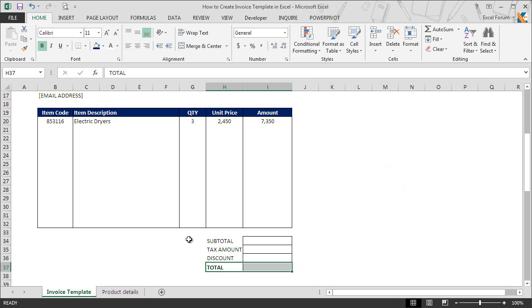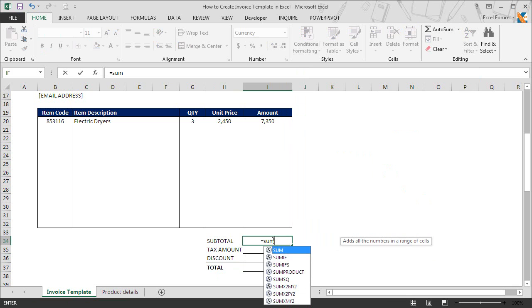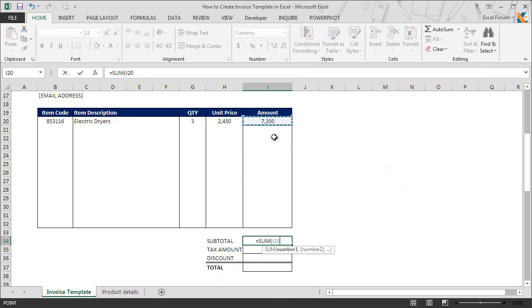Now we go to cell I34 and enter the SUM function and select I20 to I32 as the sum range, and then we hit enter. In cell I35 we'll get the tax amount which will be applicable on the subtotal value.